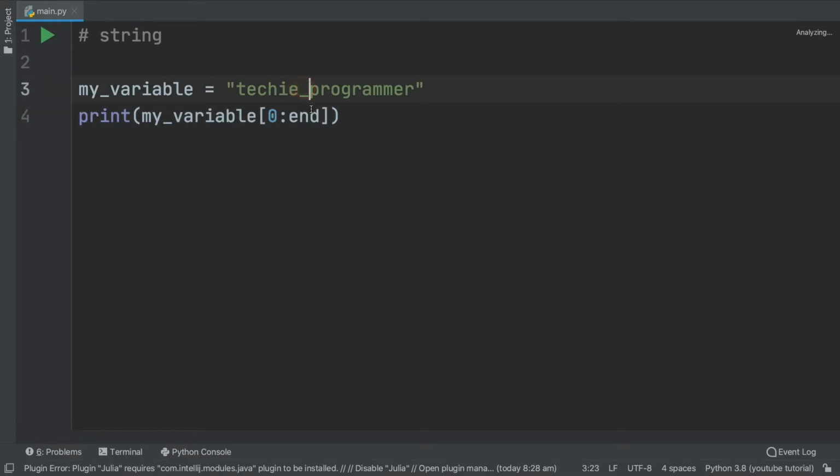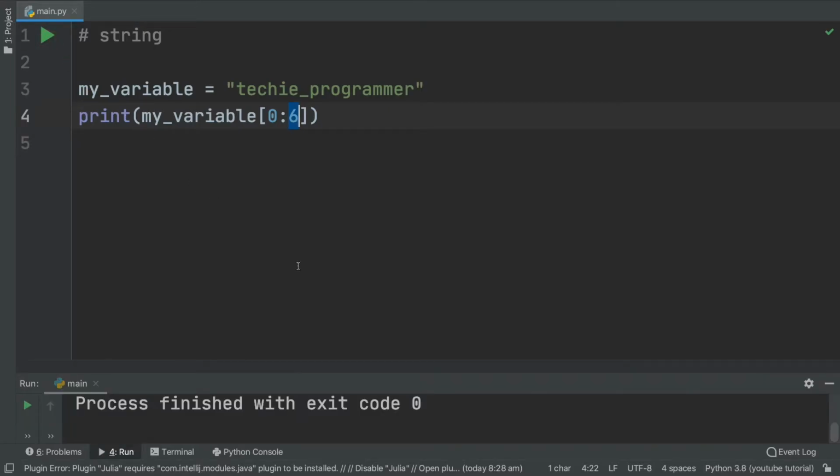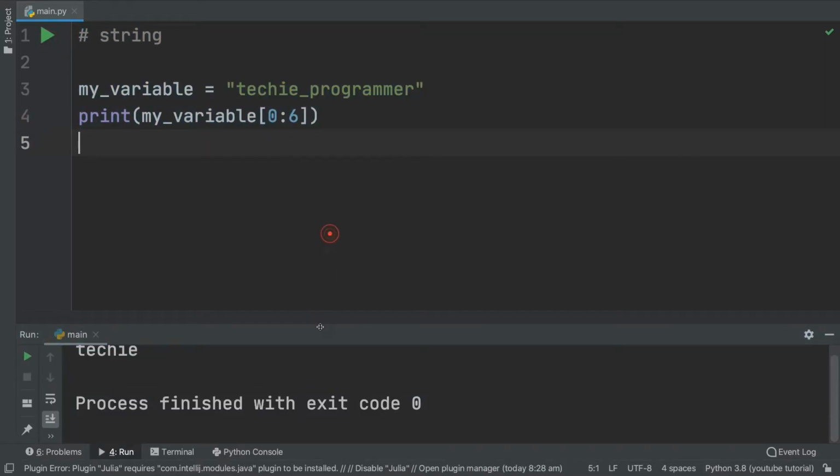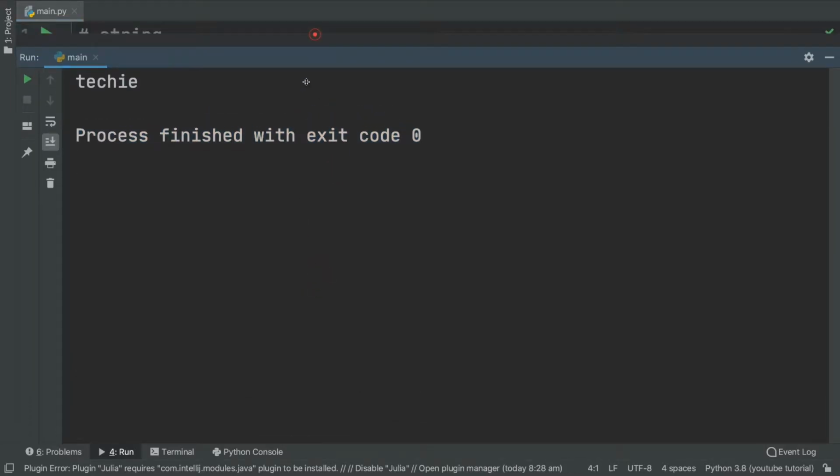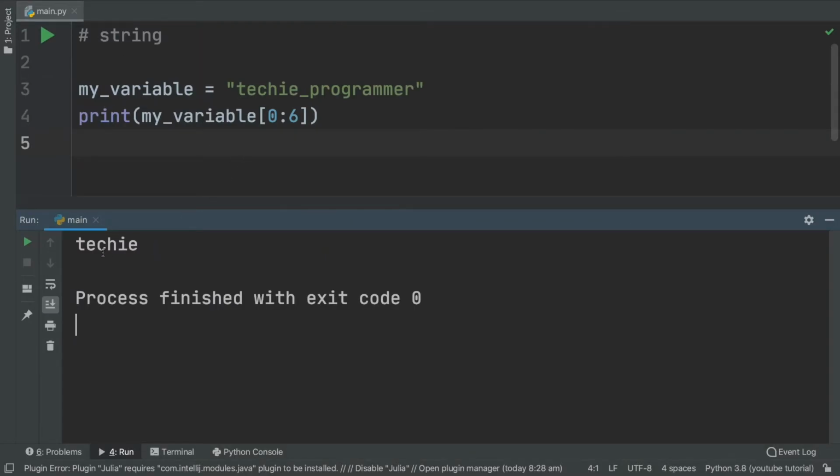So this is at the 6th position. In order to exclude it, I write the 6th position here. It takes all the characters within this range, excluding the endpoint, that is the 6th index. Let me print this. Here you can see it has printed Techie. I mean, it has just sliced that portion.